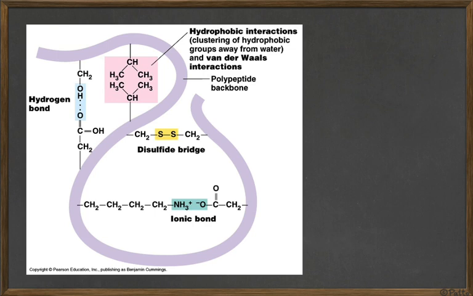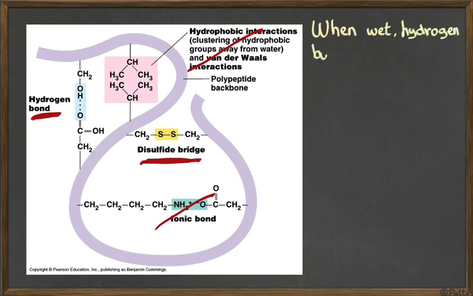So basically we are going to be talking here about tertiary structure, especially hydrogen bonds and disulfide bridges. Those two are very important for the hair shape. The hydrophobic interactions not much, because hair usually is kind of dry, and ionic bonds as well are not very important here. When we wet our hair, the hydrogen bonds in the hair loosen up. They change because water influences the hydrogen bonds.